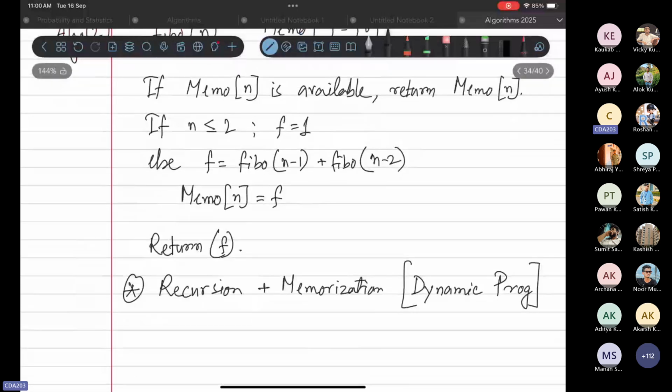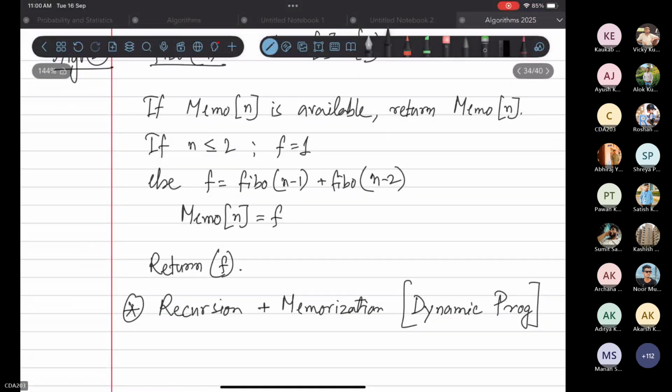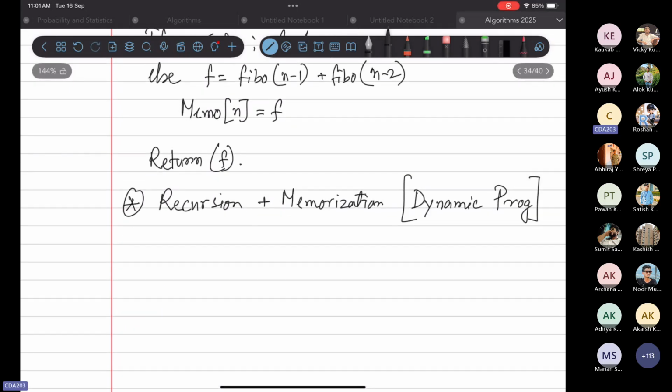So let's understand now why this running time is turning out to be O of n. And you'll see that when we have a recursion, when you have dynamic programming, then finding the running time will be very easy. You have to understand just a few things, and then you can straight away, mechanically, tell, maybe without even writing the code, what would be the running time of the dynamic programming algorithm. Okay.